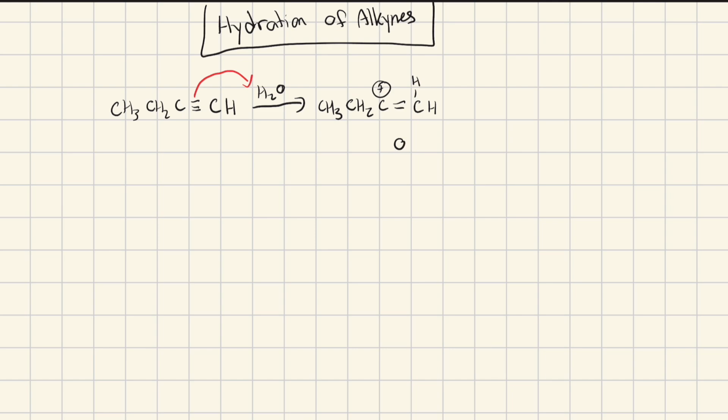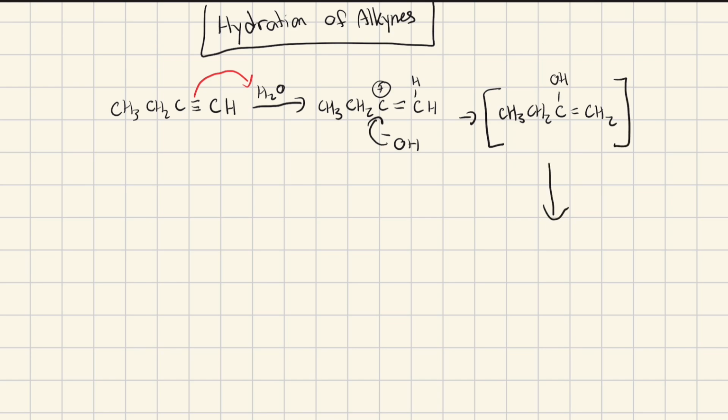After this, we're going to get our hydroxide that we just formed being attracted to that plus charge, giving us a hydration product, very similar to what we saw in alkenes. So we have CH3, CH2. This carbon now gets the OH with our double bond and our newly added hydrogen as well. This will not be our final product, however.